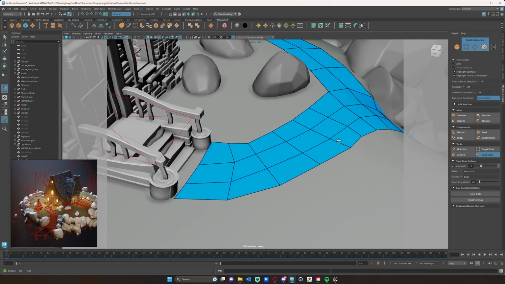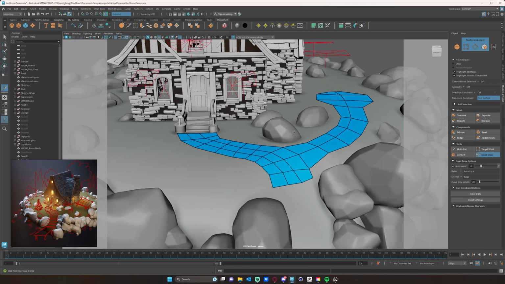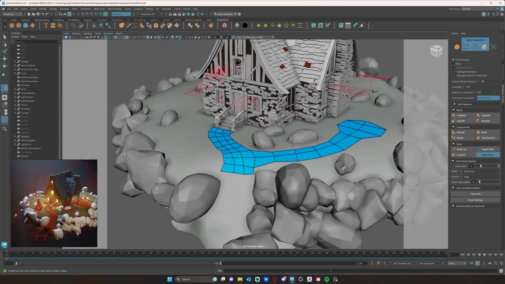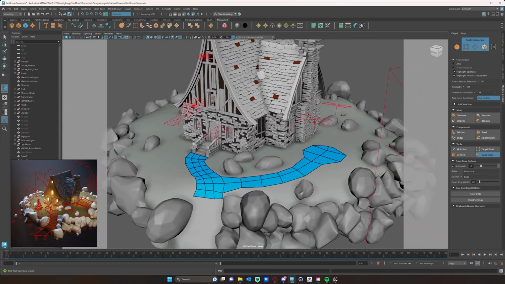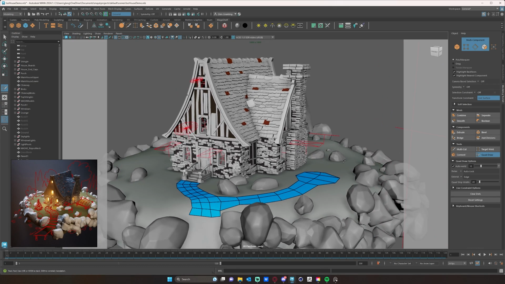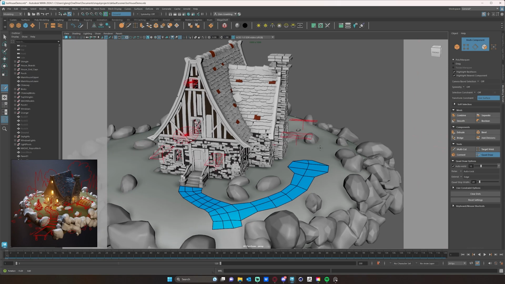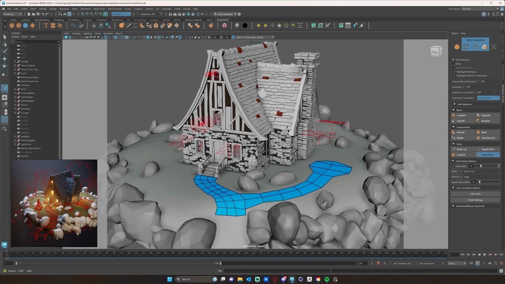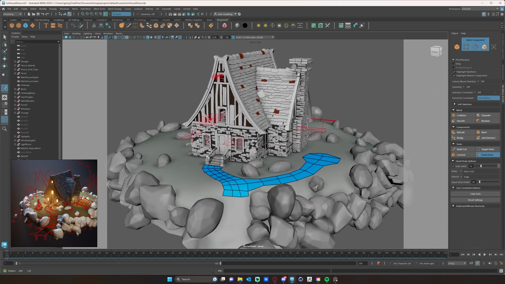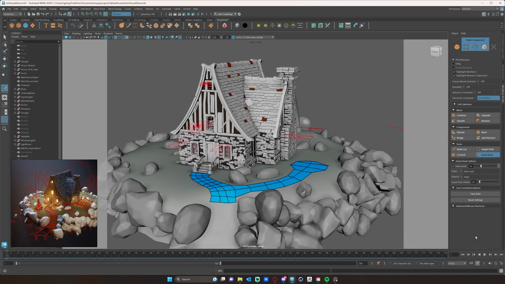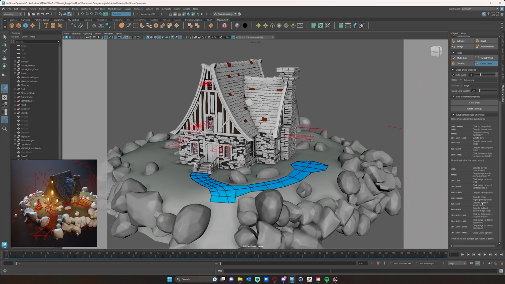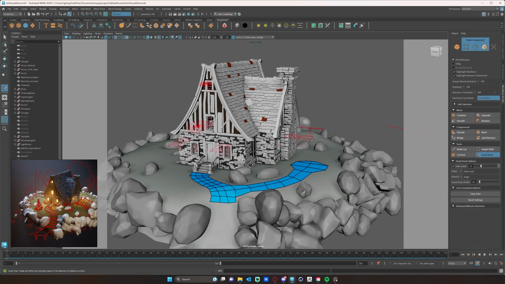So this quad draw tool is fantastic for a lot of different things. This is just one little example of how you can use it, but it's also great for, say you're modeling something and you like the shape and form of it, but you don't like the topology or the edge flow. You can totally recreate your model with new topology using this quad draw tool. Very cool. And if you're ever curious about using it, if you come down here to the keyboard, mouse, and shortcuts, it will show you all the different keyboard shortcuts for that quad draw tool.